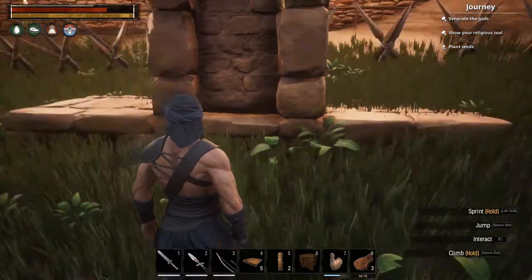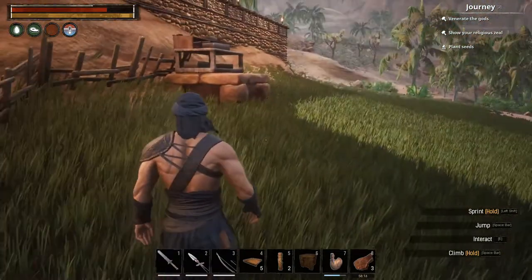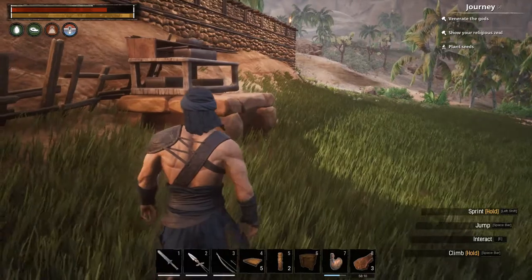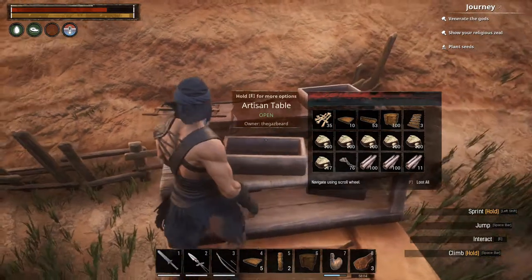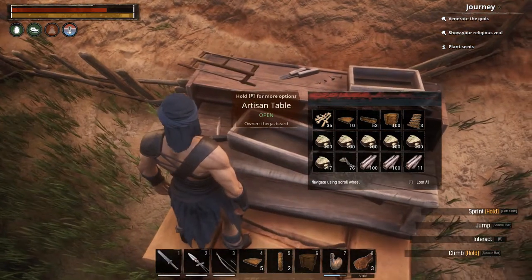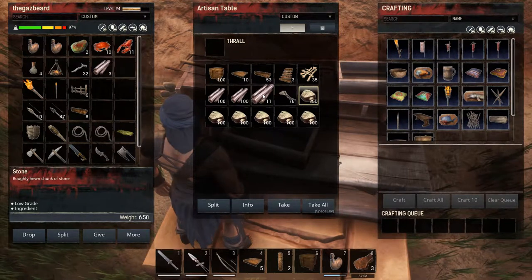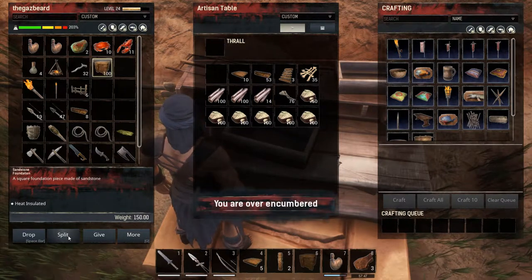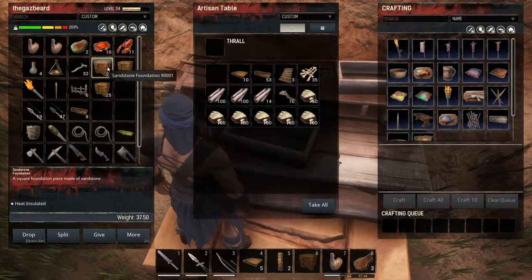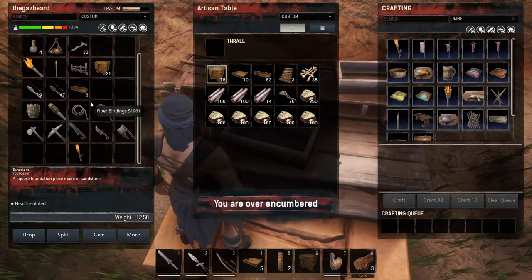Two, three, four, five, six, and we're overweight for some reason. Don't understand why we're overweight, but it is what it is. Drop that stone into there for now, drop that into there for now. If we split that twice, do that, 123%. Why are we 123%?